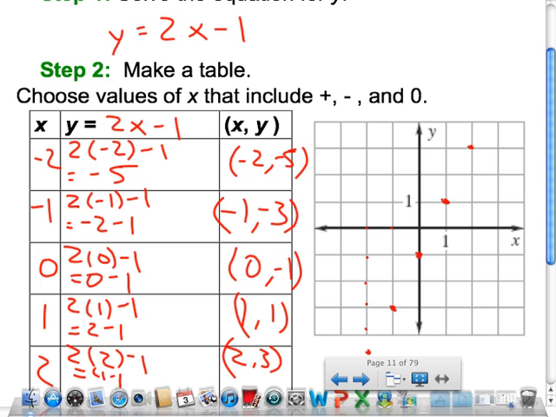And so now since it's a line and they didn't define the domain, we just picked numbers to plug in, then we would actually connect the dots. Okay, so if they give you a domain, then you would not connect the dots. If they don't give you one and you're plugging in your own numbers, connect the dots and make a line.